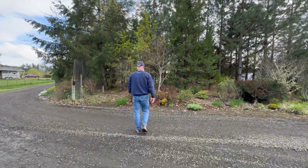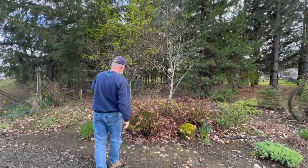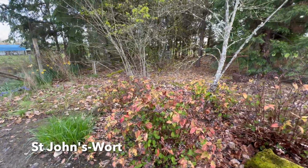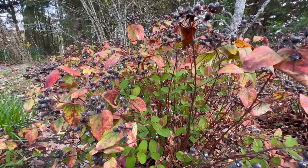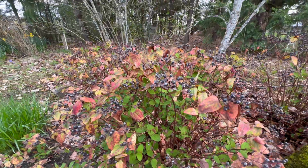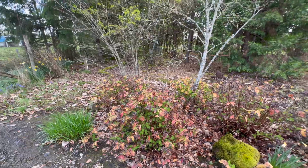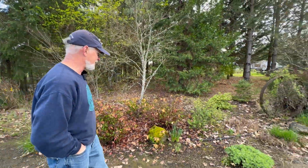And fronting this patch of trees, we have some more shrub and perennial mixed beds. The shrub hypericum, the St. John's wort here, is the florist's type. Those berries look pretty drab right now, but when they're first out, they're bright colors, usually either creams or oranges or reds, and they're showy enough they use them quite a bit as cut pieces in the floral trade. Very attractive bush. Again, very trouble-free, a very durable plant.